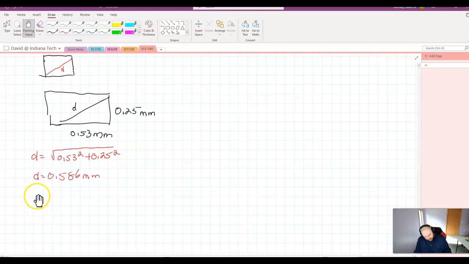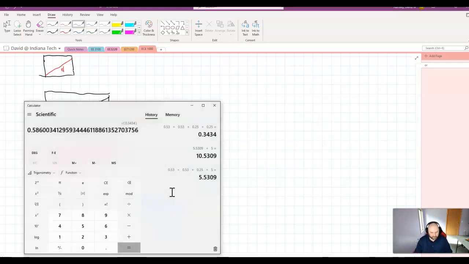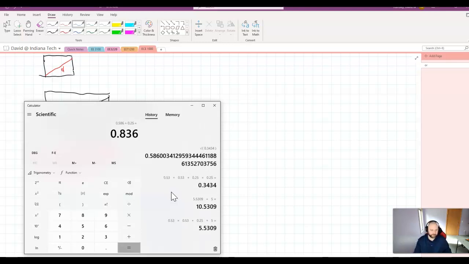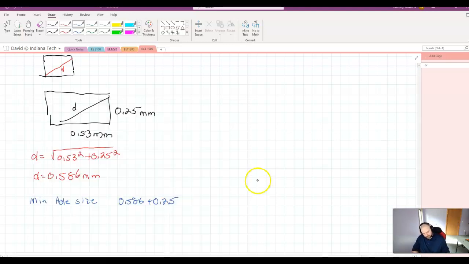So my minimum hole size is 0.586 plus 0.25, which is 0.836 millimeters.